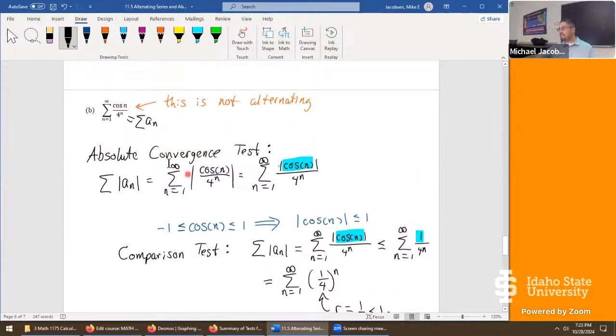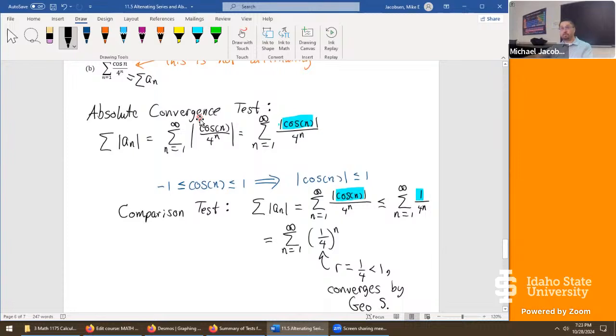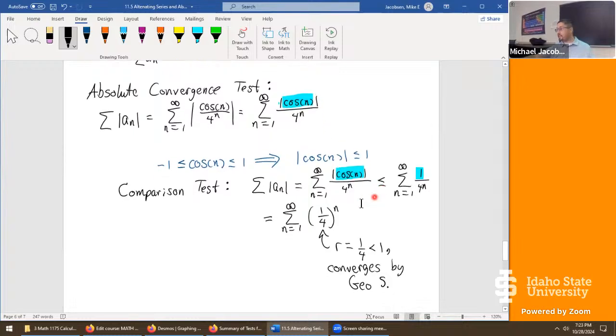We're testing that thing for absolute convergence as our first step. So we put absolute values on it. Now we're kind of stuck on this series until we compare it to this one using the estimate for cosine. It became a geometric series and means it converged. But that's actually really important for the comparison test.